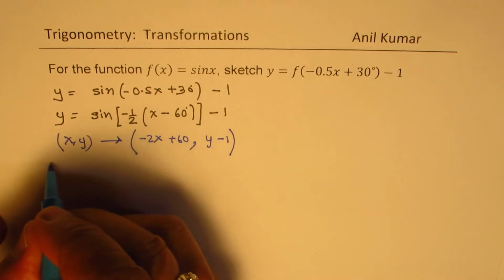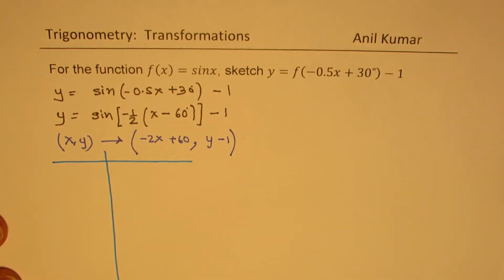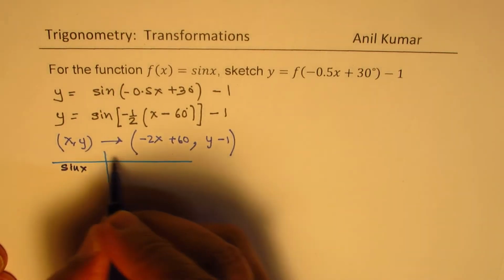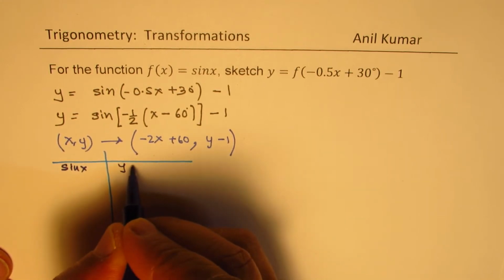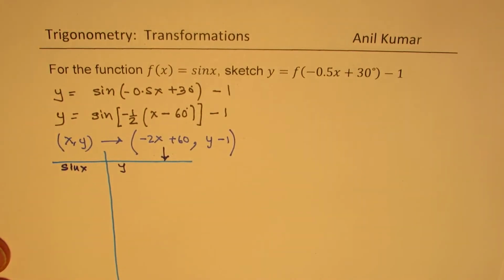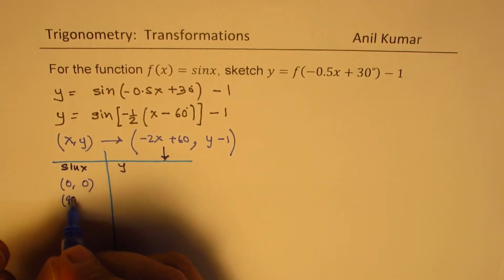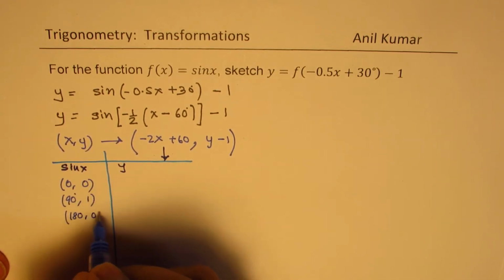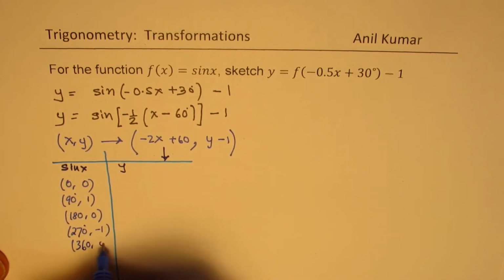So getting back to our set of values which we had taken earlier. So for sine x, here we have sine x, right? And here we have the modified function which is given here. So we have y, which is a transformed function, where that is the kind of transformation. Is that clear to you? Okay, so the sine values at 0, we know it is 0, right? At 90 degrees it is 1. It goes through 180 degrees x-intercept, 270 degrees is minus 1, and at 360 degrees it is back to 0.